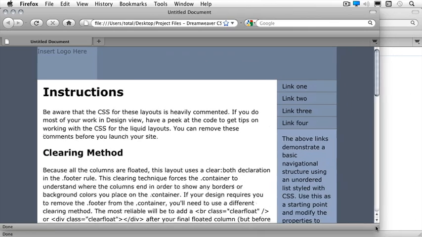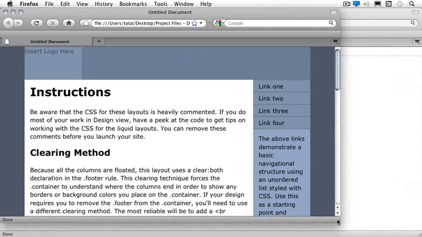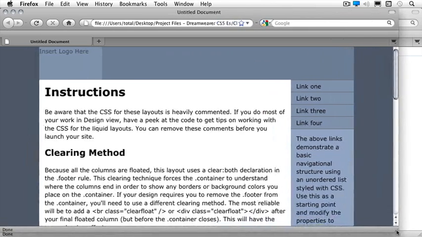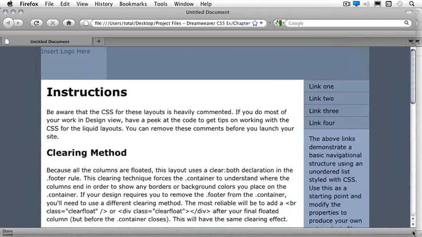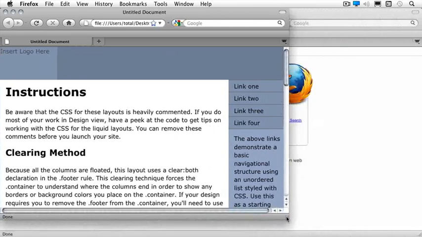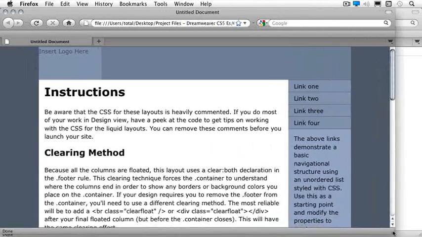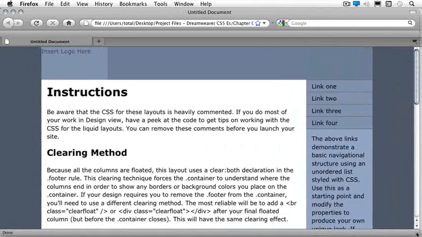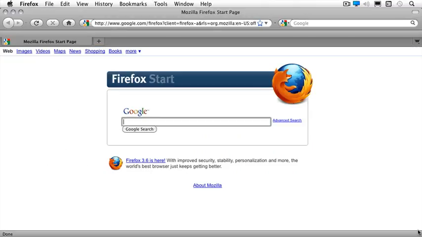I see that depending on where I stretch my browser window, my page will then rewrap and will resize. So if this is what I would like, I need to make sure and keep this into consideration. So let's go back to Dreamweaver. I'm going to go ahead and close these windows out so I can see Dreamweaver again.